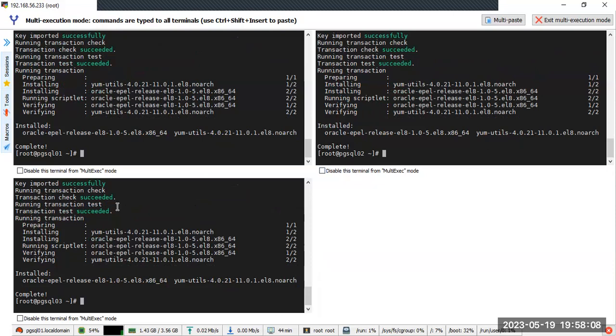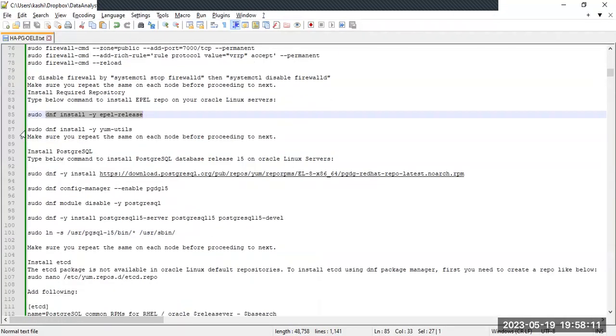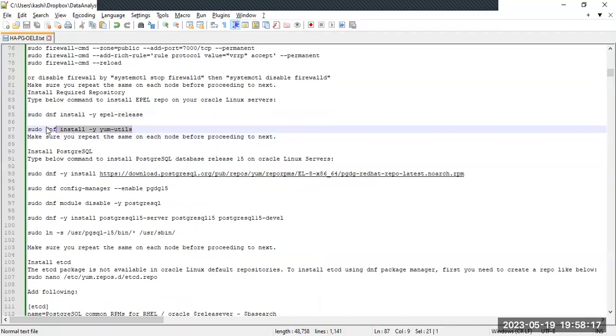Okay, good. Now yum-utils, sudo dnf install. We'll not use sudo because we are directly using root. It's hanging.